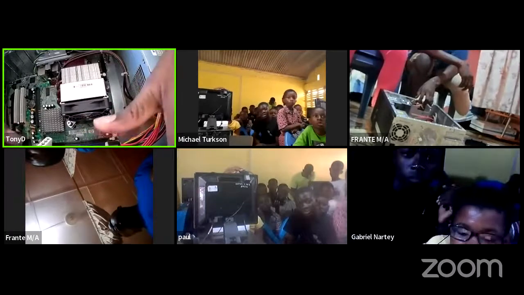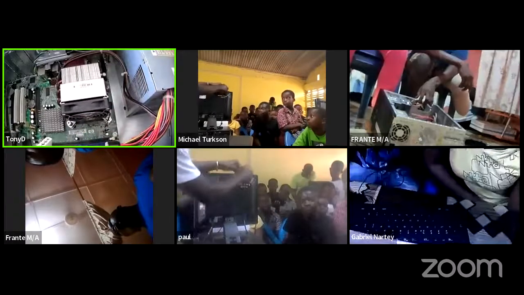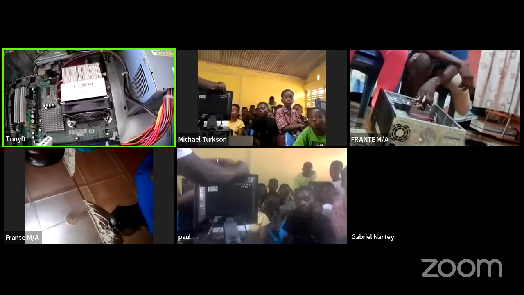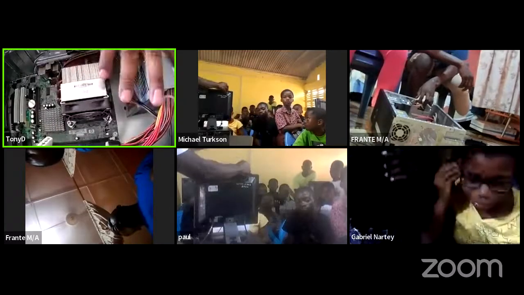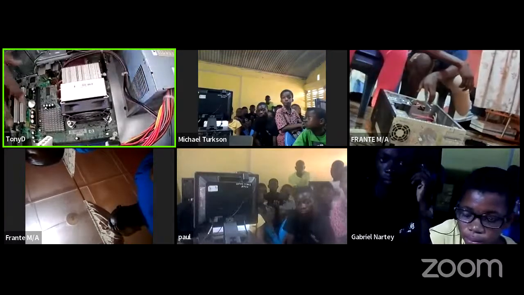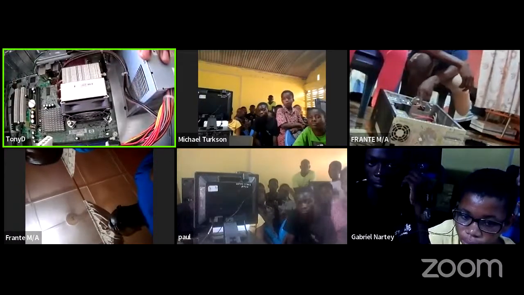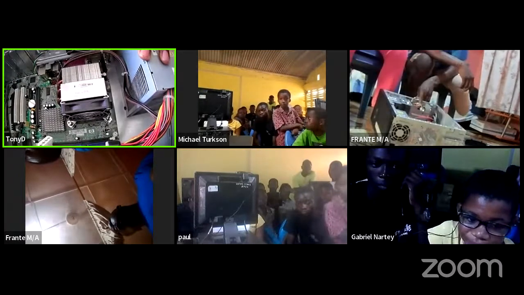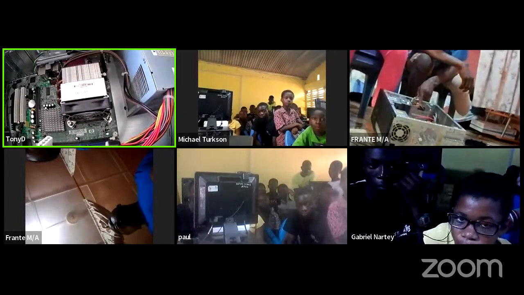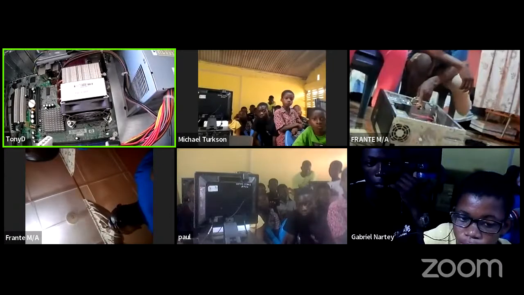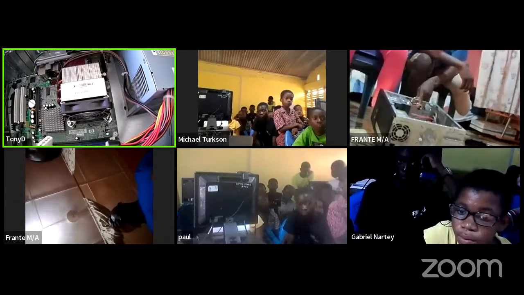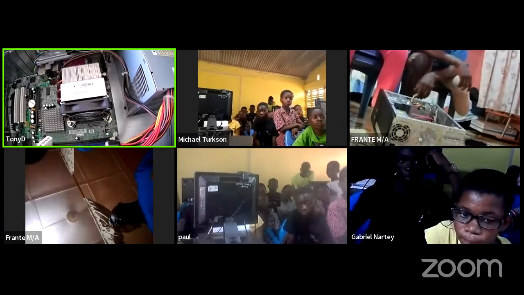So the function of the computer case is to hold all the components that make up the computer and protect them. The case is always designed to fit the motherboard and the other wiring. Do you understand? So who can tell me the function of the box that you just opened?